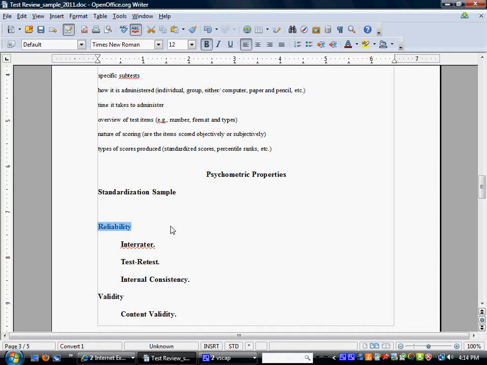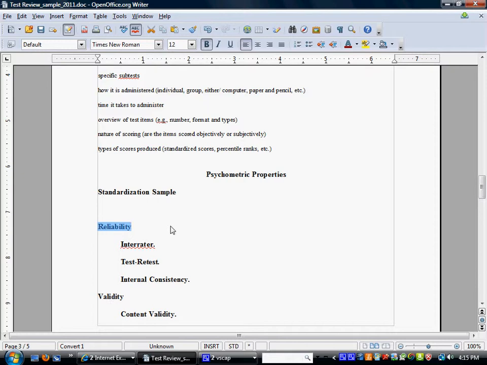Internal consistency is, again, the idea that within this one administration that you took, you want to make sure that the test items that measure the same thing agree with each other. So for instance, all the items that measure addition, if you do good on some of them, you should do good on the other ones. There's a couple of different ways to measure internal consistency. One is a calculation called alpha. So if you see numbers that are alpha, you'll be wanting to report that under internal consistency.